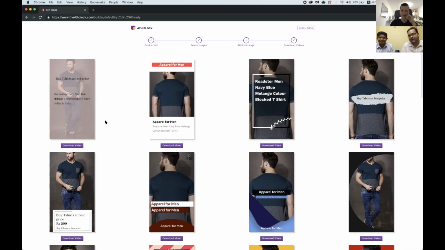Yeah, and the fun part is that right now we have 50-odd templates that are one-click ready. As we keep adding these templates, this library is going to explode. So we have 50 now, and probably in a couple of months down the line, this might go up to 300 one-click videos. Our idea is how do we enable the person creating the video to become a Superman? You come and paste a URL and we have 50 videos.